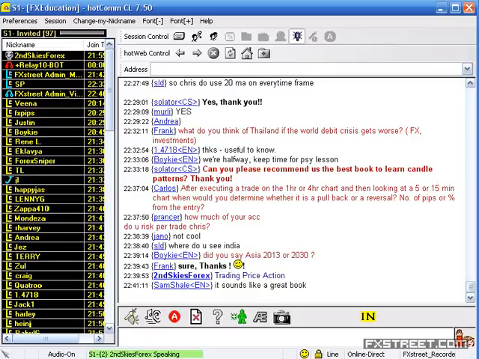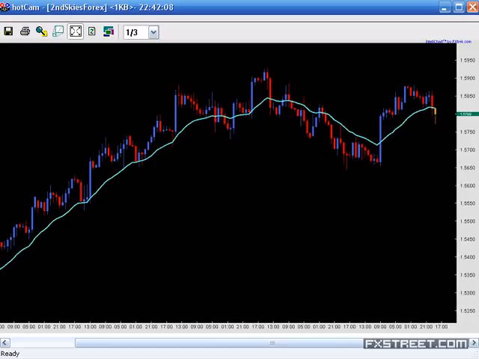So a pin bar tends to be a really good reversal signal if it's taken in the right context. And that's on a 4-hour, a 1-hour, or even a 3 or 5 minute chart. But the thing about it is that a pin bar on a 4-hour time frame tends to have a much different microstructure on, say, a 1-hour or 5-minute time frame. So you have to be able to graft whatever reversal formation you're seeing on the 3 and 5 minute time frame. Would that translate into reversal on a 1-hour or 4-hour time frame?